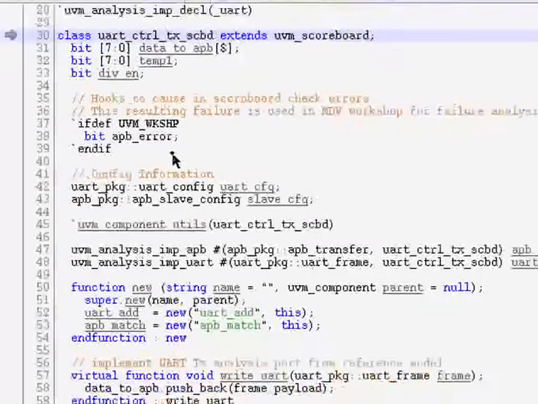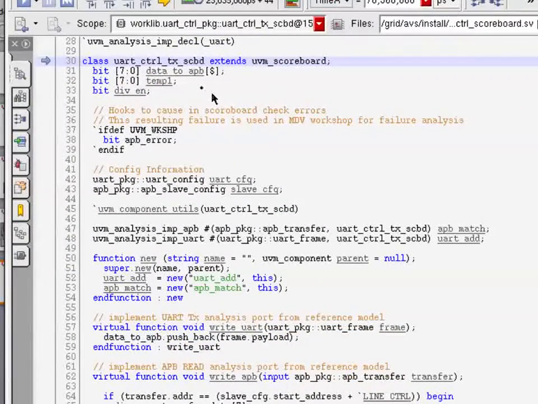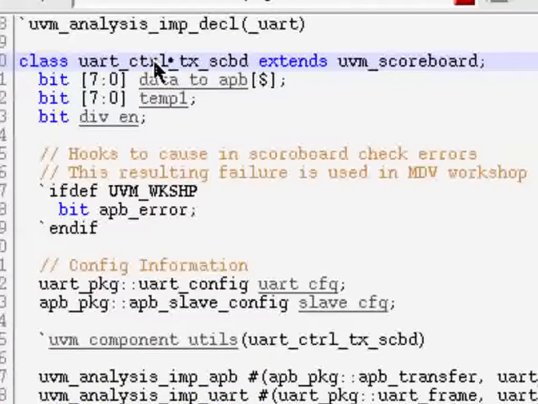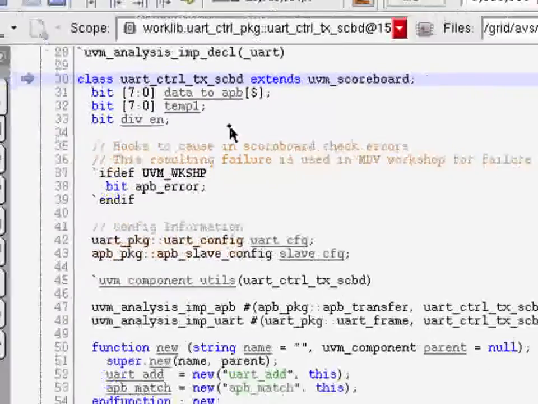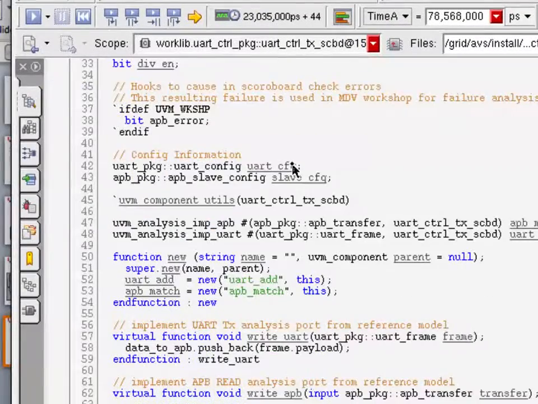So basically for the operation of data going from the UART into the APB. You can see this scoreboard is implemented as type UVM scoreboard, and we can set up all kinds of auxiliary variables and constructs to perform our checking. In this case, we don't have an actual reference model. It's a very simple design, and we are just checking the data flow. However, we have here an array data to APB, so we are keeping track of what we want to send to the APB side inside of the scoreboard. Okay, so that's our reference basically.